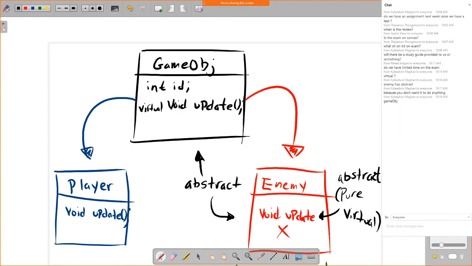But in other languages, we do have the ability to mark that, so the compiler will actually take care of it for you. So any questions on why any of these are abstract or what a virtual function is? Okay.